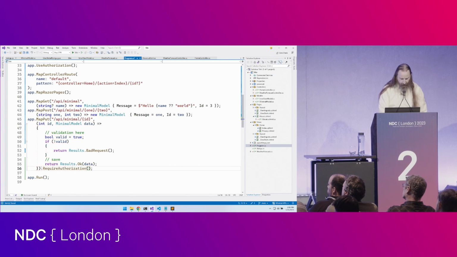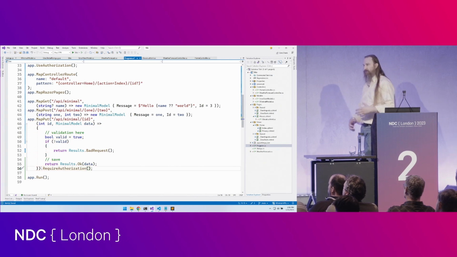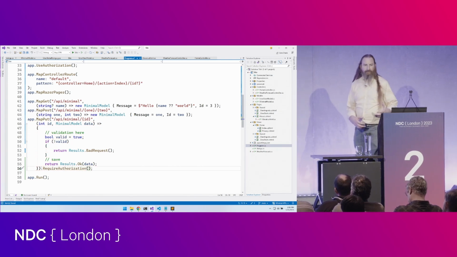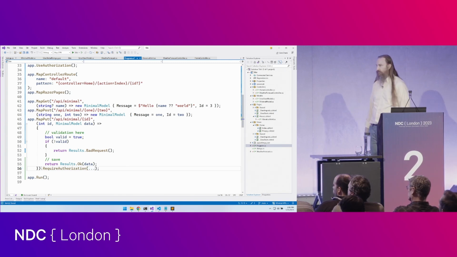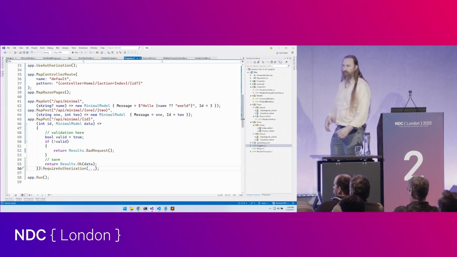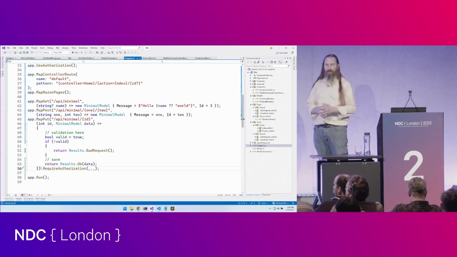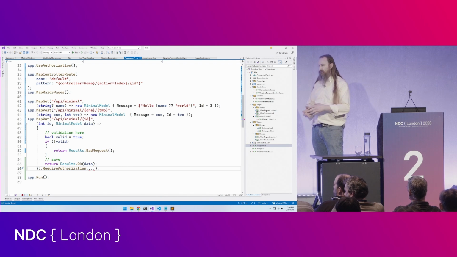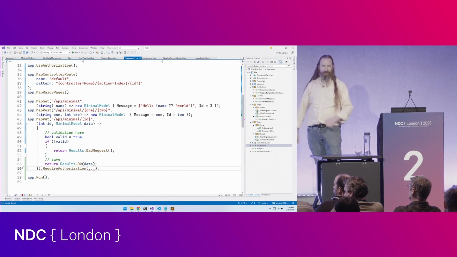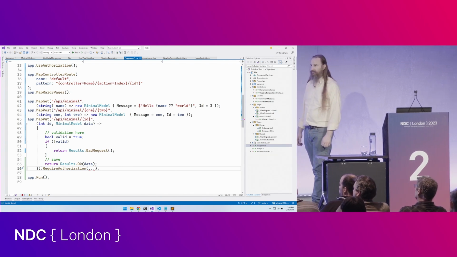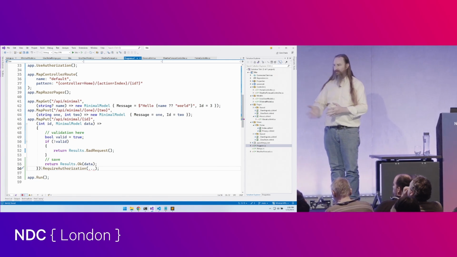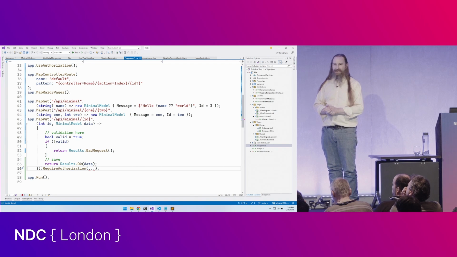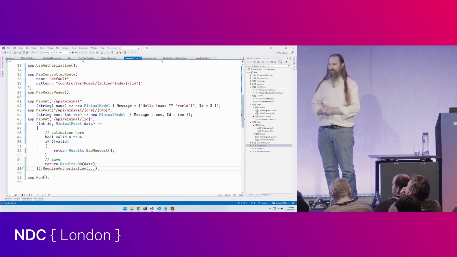Require authorization. Now it requires somebody to be logged in. In the same way that I pass in other things into the authorize attribute, I can pass in details here about what role or claims you need, or I can even invoke a method to pull your user identity and do interesting things. So in short, yes, you can validate authorization in the same way you do with controllers. Great question. Any other questions right here?